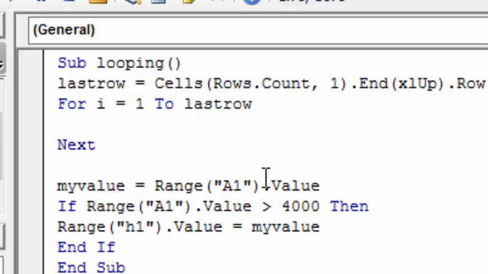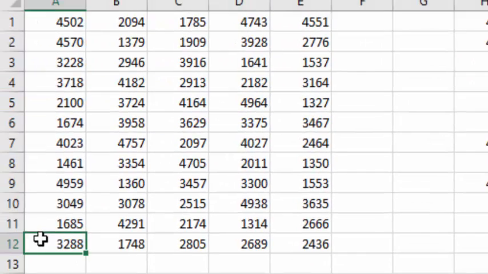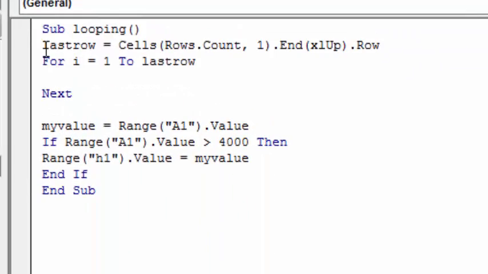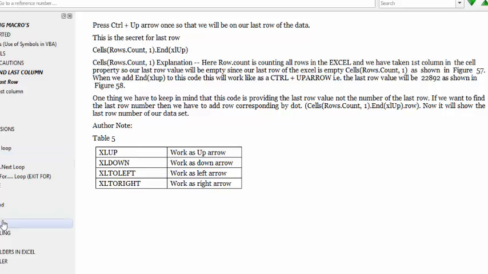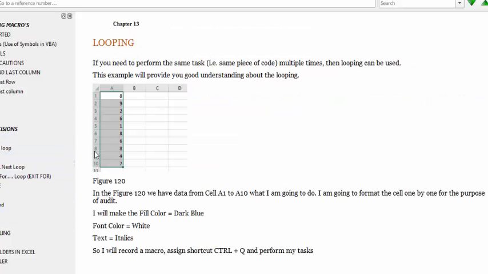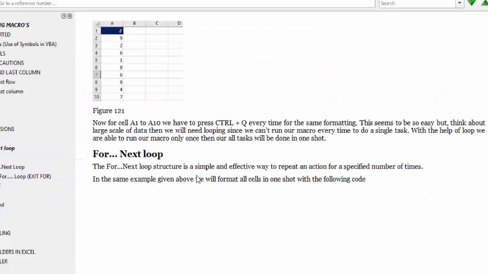So I have written my loop. I have written that VBA, please start from 1, from here, go till last row, one by one. Then next. So this is the loop. The first loop is For and Next. So here is the looping.